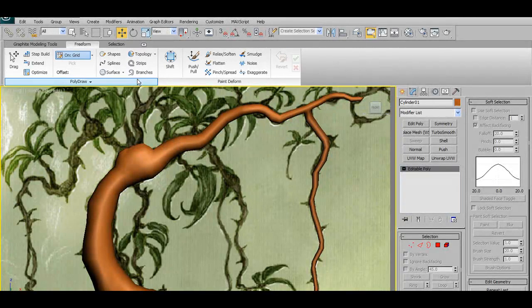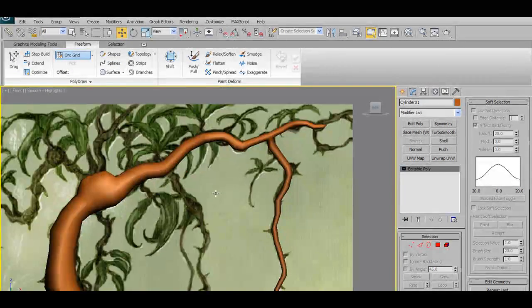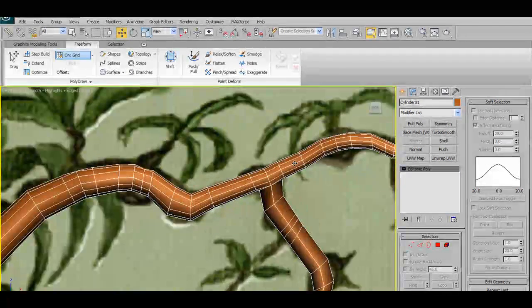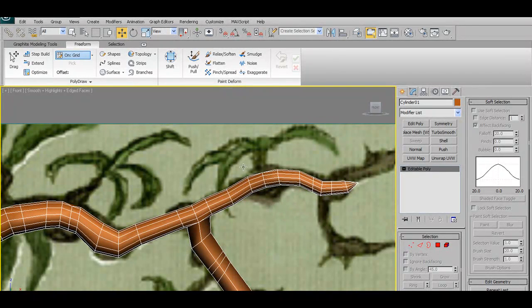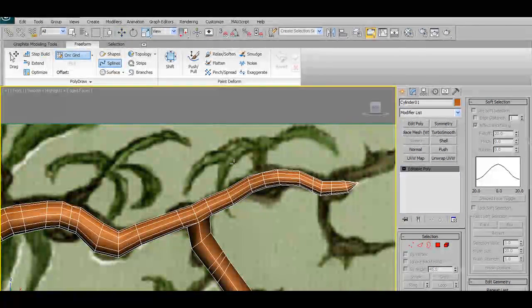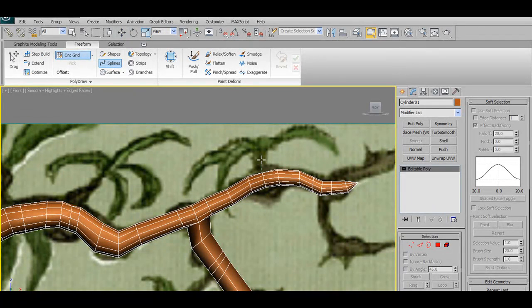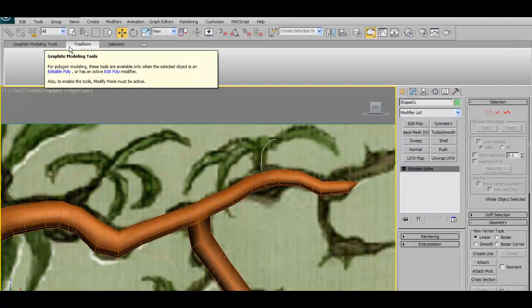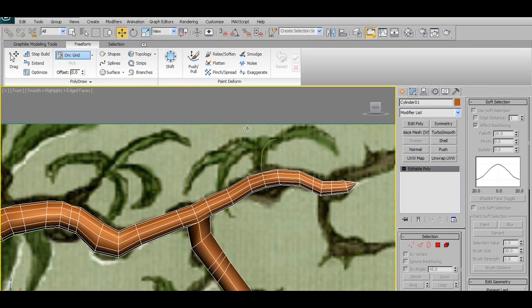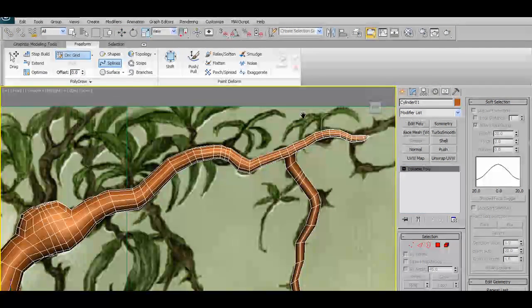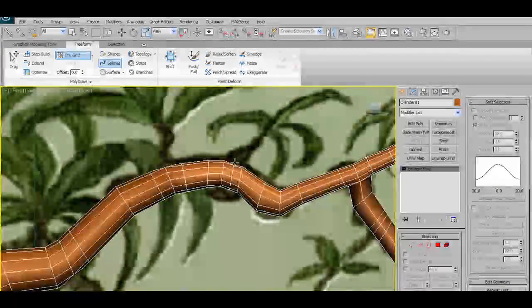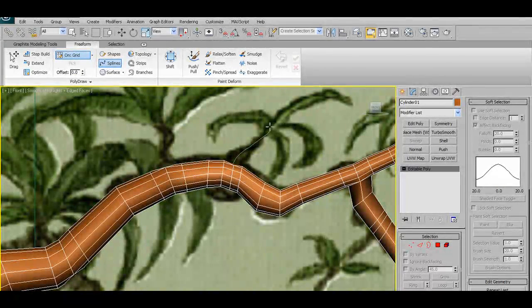So now what I'm going to do is I'm actually going to go through and draw spline shapes for every single branch. I'm going to have to go through and draw them one by one and then deselect. So this might be a little bit of a slow process, but shouldn't take too long. So that has been deselected. Now I'm going to draw my next spline shape along the list here. Just look for where I created shapes for the branches to be extruded.